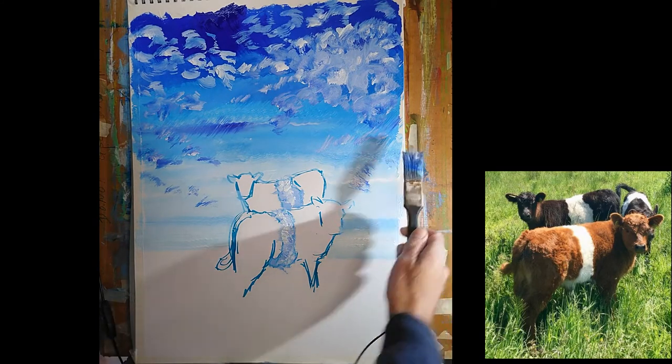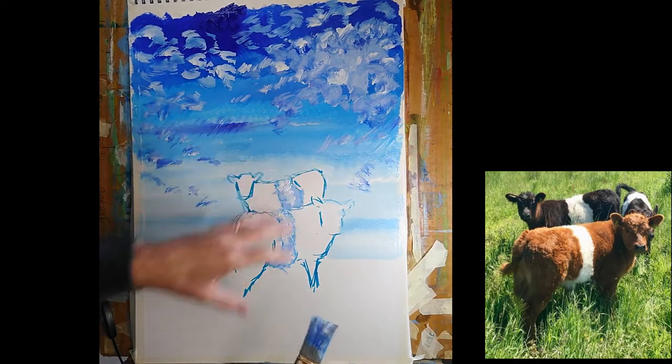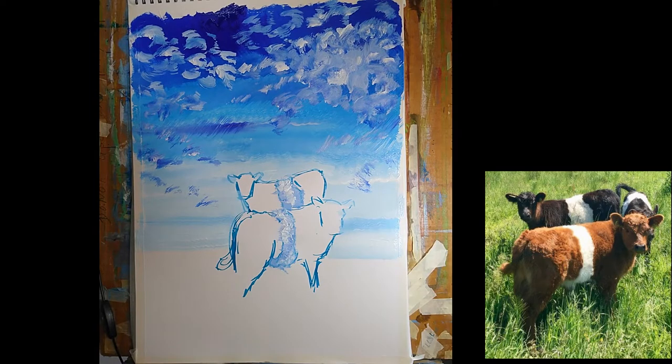And I've just very gently introduced diagonals there as well. So that's leading the eye into the main focus of the painting. You know, it's not labored, it's not like straight lines, but I think that helps lead the eye to the focus of the painting.